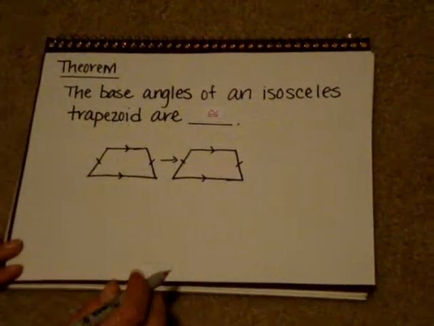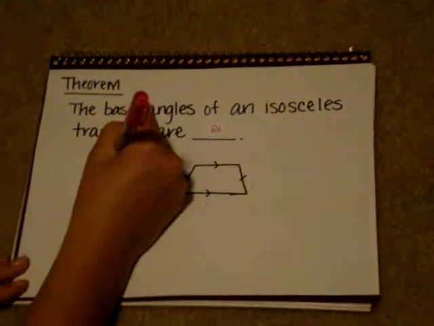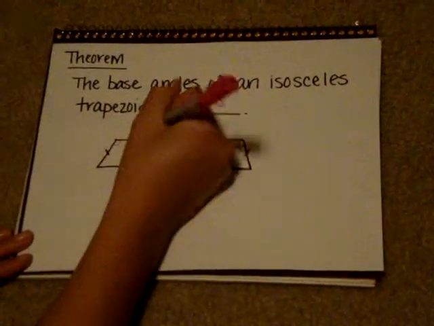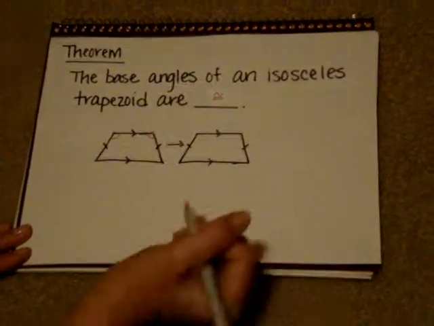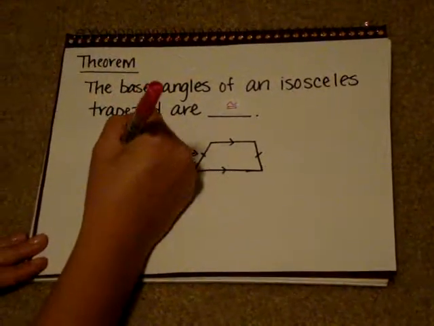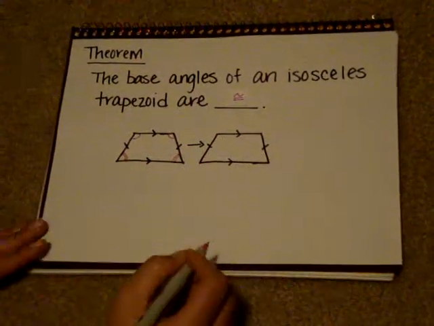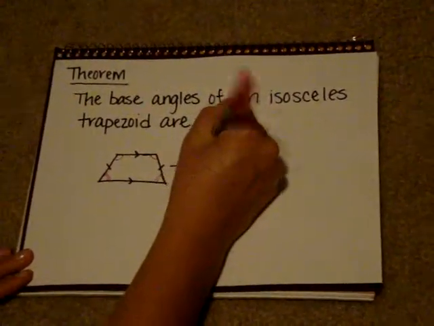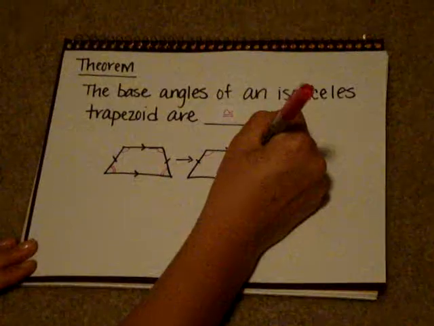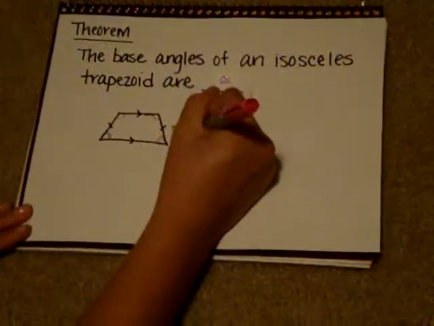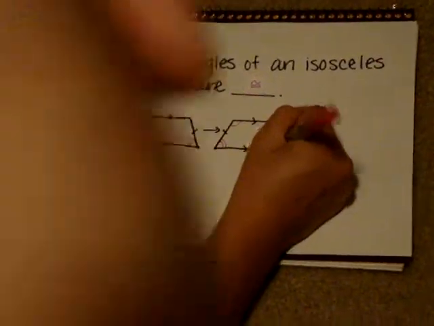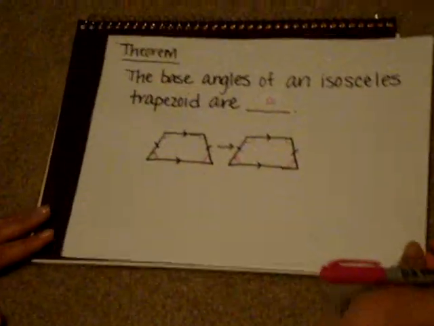With a trapezoid having two bases, this means that the upper base is congruent to the opposite upper base, and the lower base is congruent to the lower base over here. Likewise, the upper base over here is congruent to the upper base over here, and the lower base over here is congruent to the lower base over here. With these definitions and theorems, we're going to work an example.